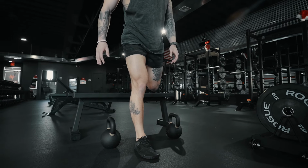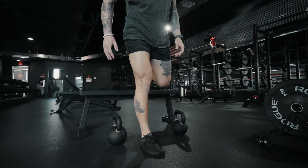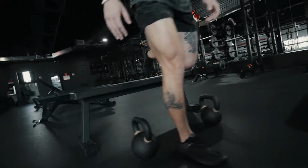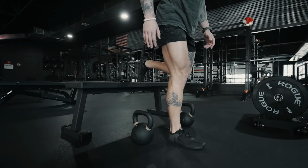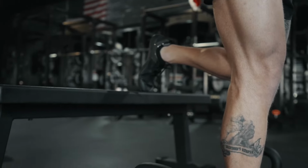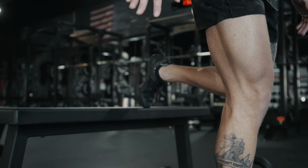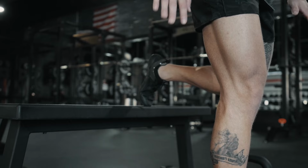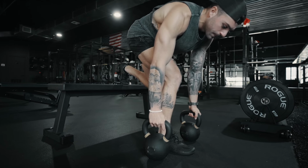I'm gonna put my back foot on the bench, but see how when I stand up, all the weight is still on my front foot, and I'm just kinda tapping the bench with my back foot. That's how much weight you want on it. You don't wanna use equal distribution of both legs. You wanna lean mostly forward. So this is the setup of where you wanna be for a Bulgarian split squat.